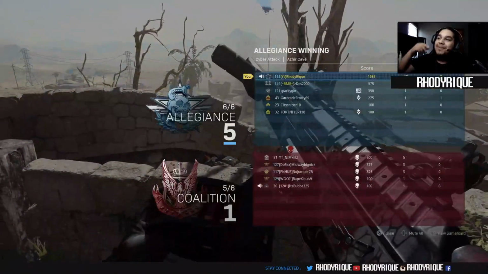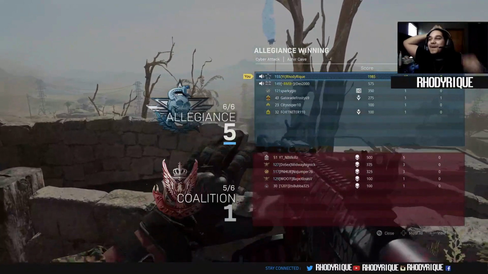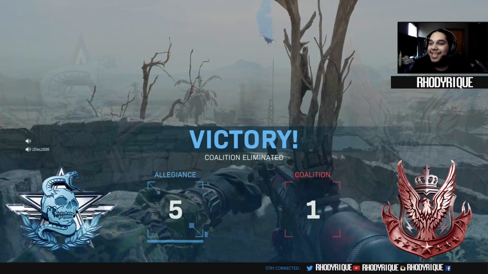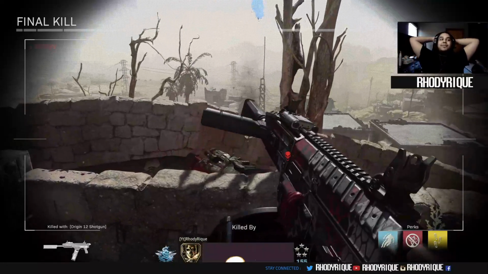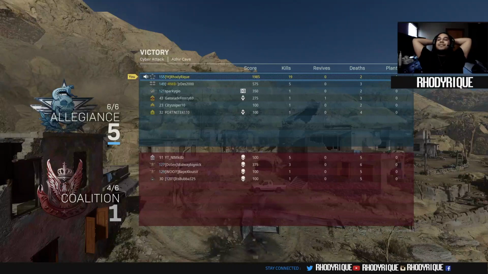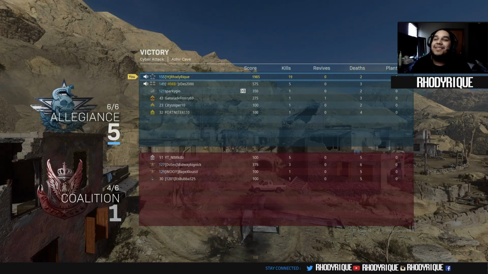Bro, what just happened, bro? I just wiped the whole squad. Yeah, that's wild. They were all just camping in that house, bro. YouTube.com/RhodyRique. Appreciate it, boys. 19-2. That's all I need. Actually, 20-2, because homeboy Young might get a kill.